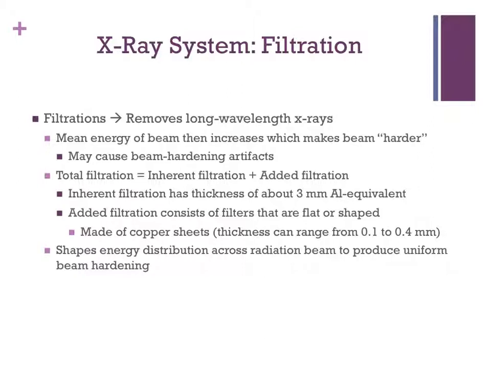I want you to go over figure 4-25 in your book. You can see that the attenuation is different in sections 1, 2, and 3, and then that the penetration increased in sections 2 and 3. This results from the absorption of the soft radiation in sections 1 and 2, which is referred to as hardening of the beam.